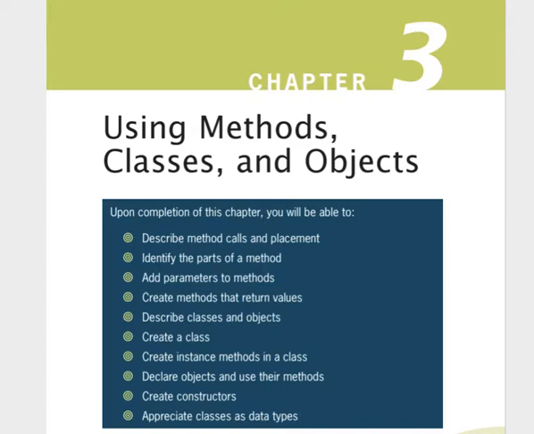This week, we're going to be focusing on using methods, classes, and objects. Now, I've talked a little bit about instantiating classes and creating objects, but this week, you're actually going to use that quite a bit more. In fact, you're going to learn how to describe a method and figure out where it's supposed to be placed. You'll identify the parts of a method, meaning the parameters and the different return values of a method. And with these methods, you'll learn more about the return value types.